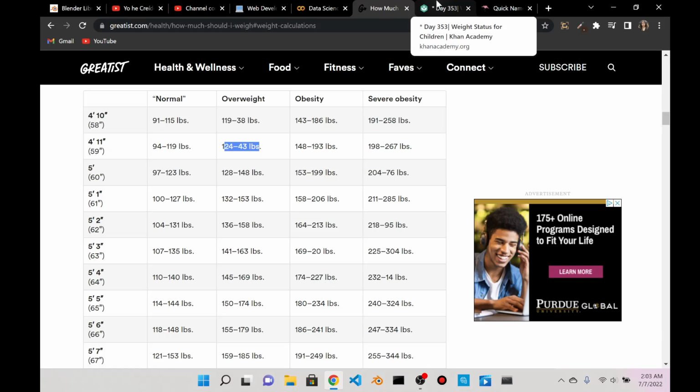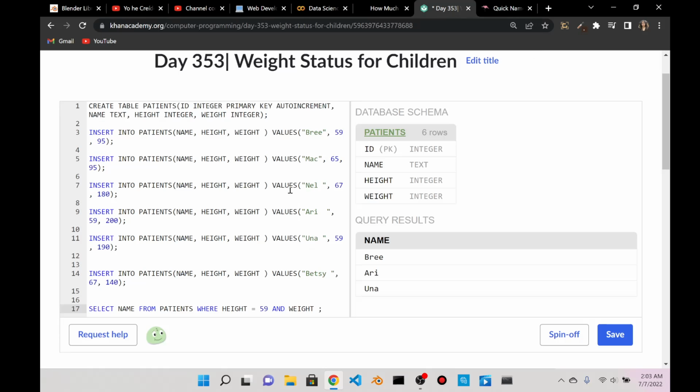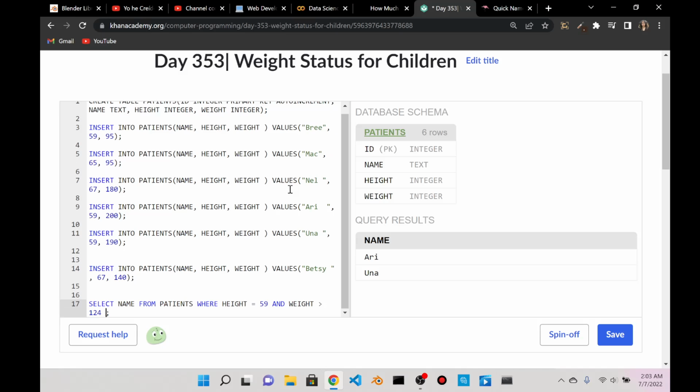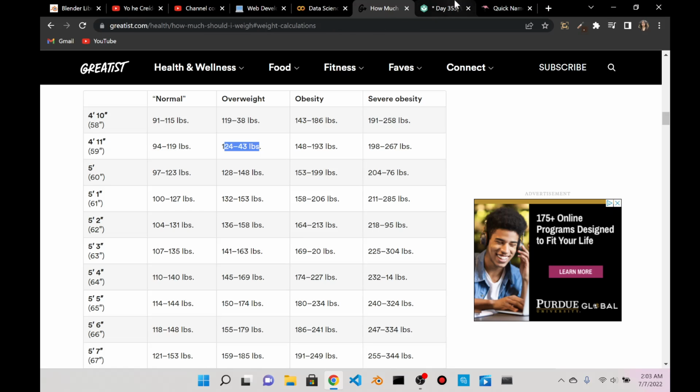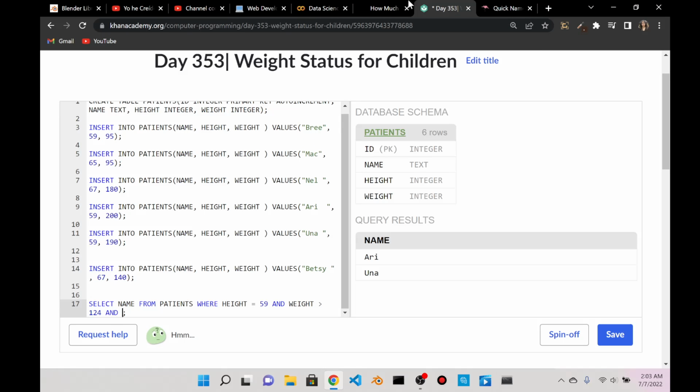Out of these three girls, who is overweight? So their weight has to be greater than 124 and less than 143. I'm so confused. Is that a typo? I'm gonna assume that's 143. So weight is also less than 143.